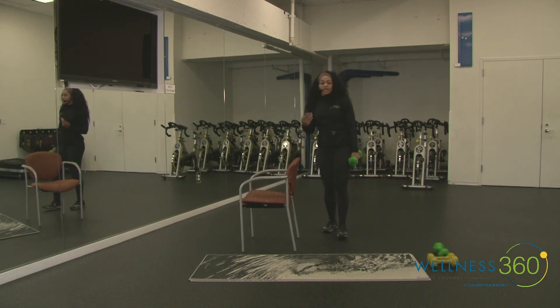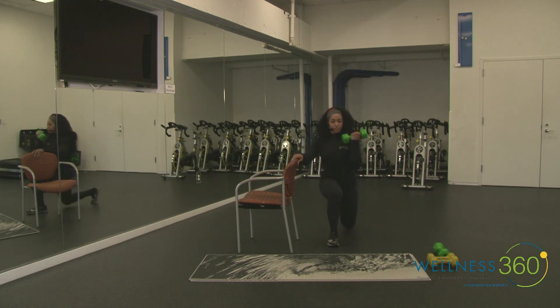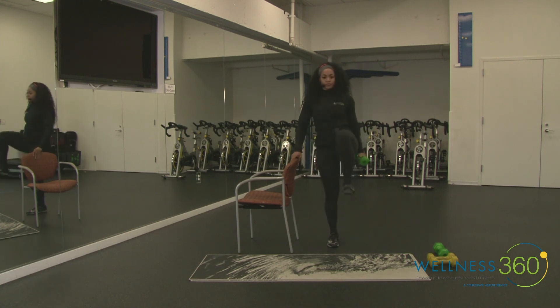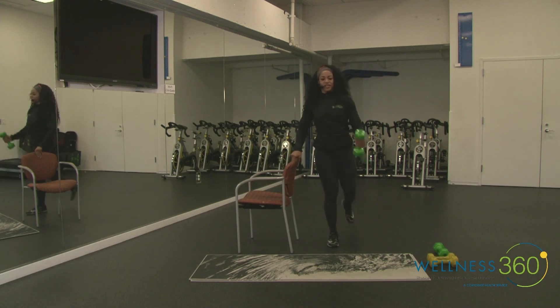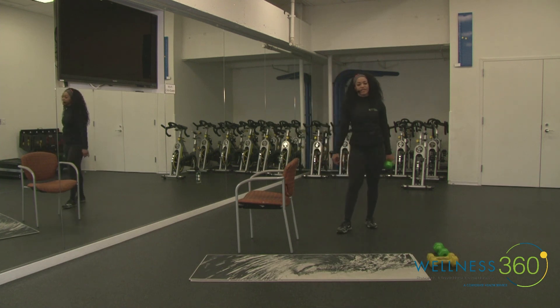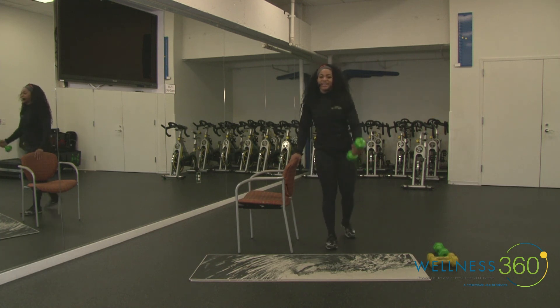On to the last part — opposite side, two times through. That's just a minute left of work. I worked out today! Four, three, two, let's go. Make sure you're breathing, core tight, flexed foot. Three, two, one — take it out for a second if you need to. Almost done — last 30 seconds, five seconds to go. Four, three, two — this is it, let's work until the finish!